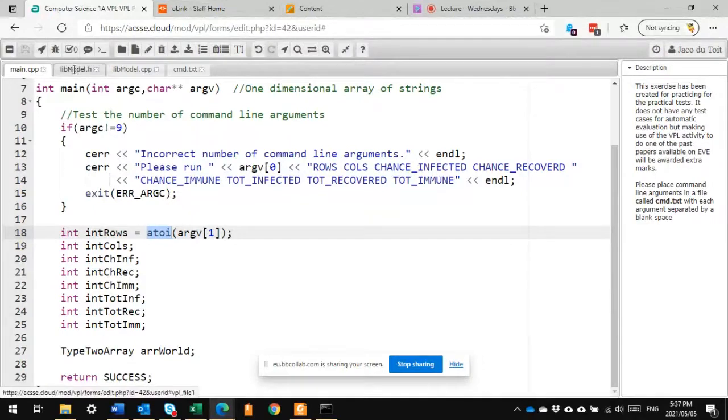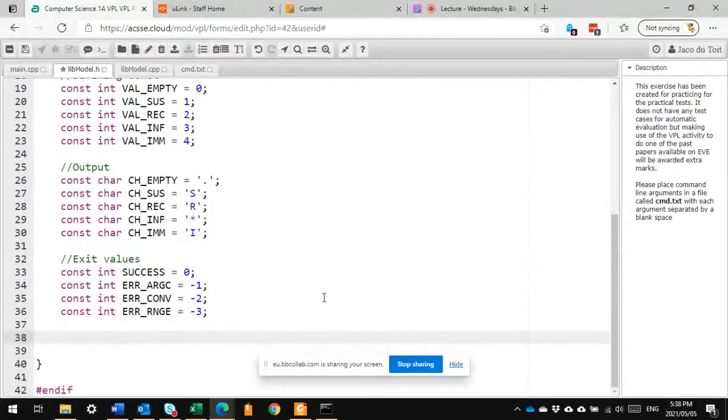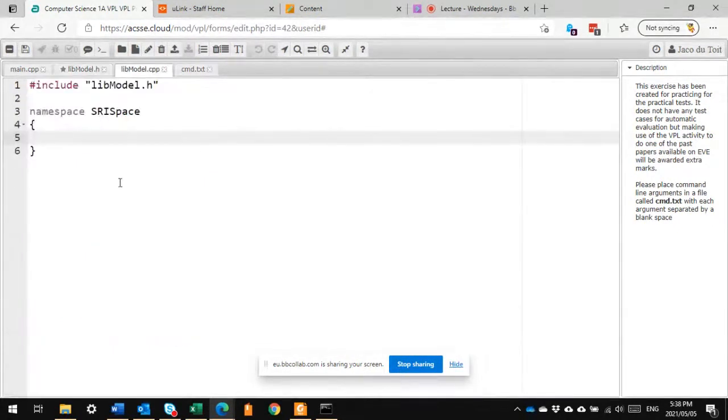So because it can potentially provide an unknown result when it fails, there are more robust methods to do this. I'm going to demonstrate one of these robust methods, and I'm going to implement it using a function. This function will return an integer, and I'm going to call it getInt, and I'm going to give it a parameter of a string data type. So there we go. It will return an integer, and it takes in a string data type as a parameter, and the function name is getInt.